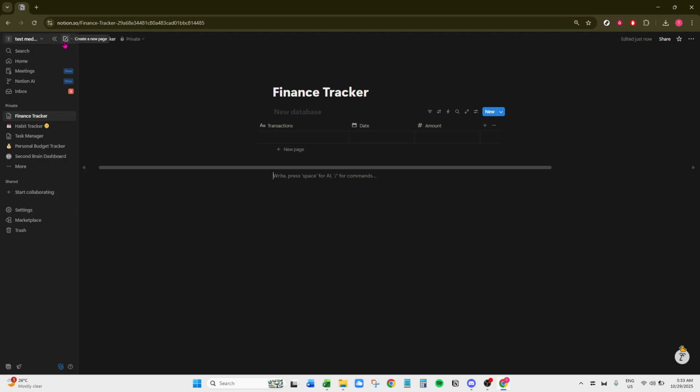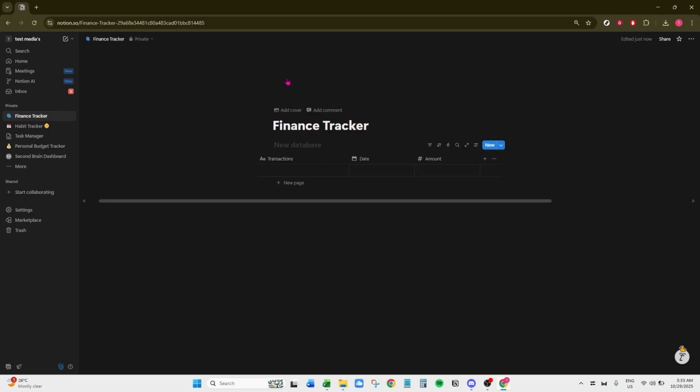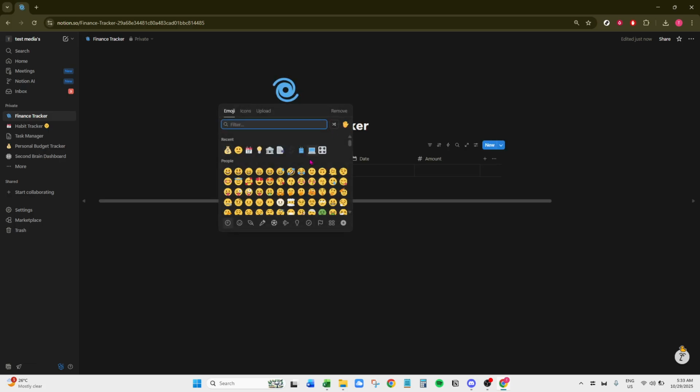Next, go ahead and create a new page. It's quite straightforward. Look for the option to add a new page on your sidebar menu. If you're new to Notion, it's usually represented by a plus sign. Once you've created your page, you'll want to give it a specific name that aligns with its purpose. In this case, we'll call it Finance Tracker. Naming your pages clearly and distinctly is crucial as it helps you quickly find what you're looking for amid various other pages and information in Notion.